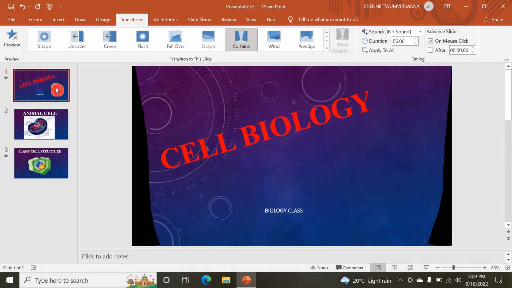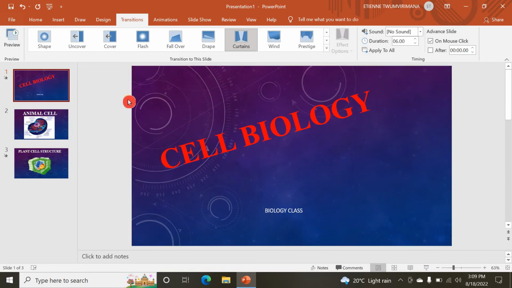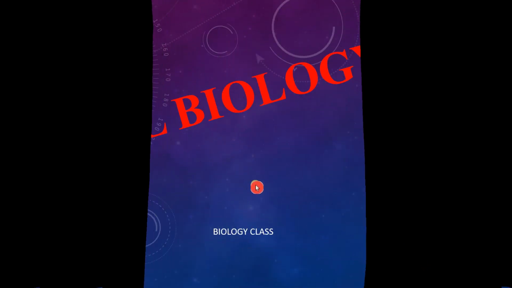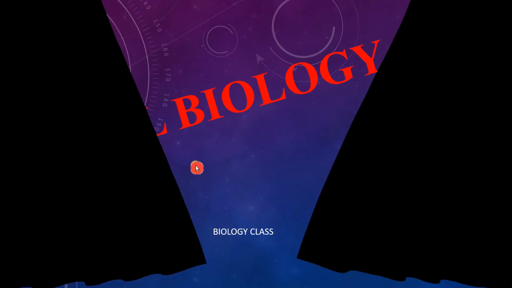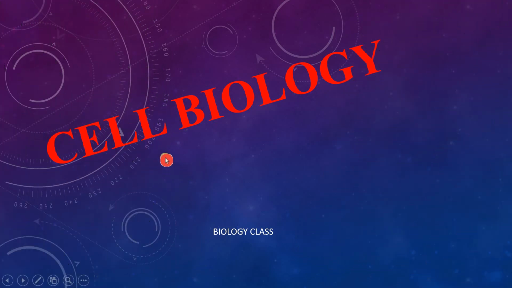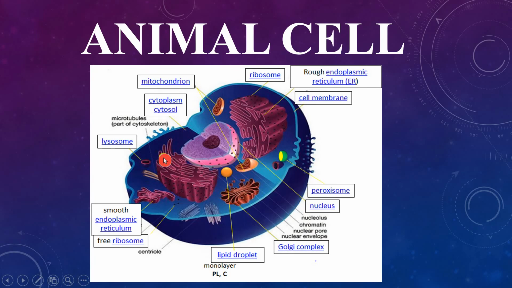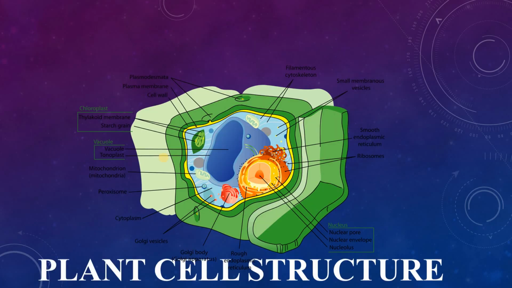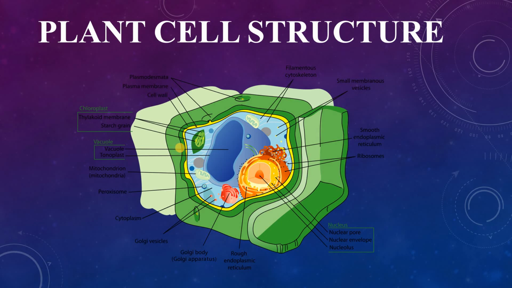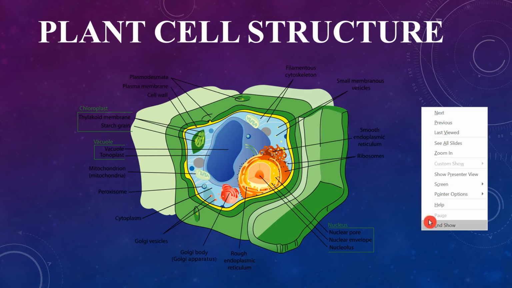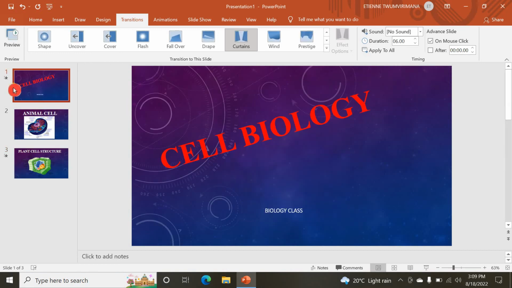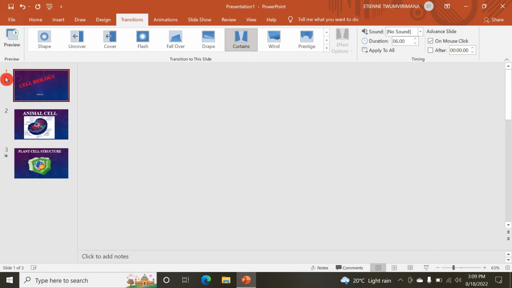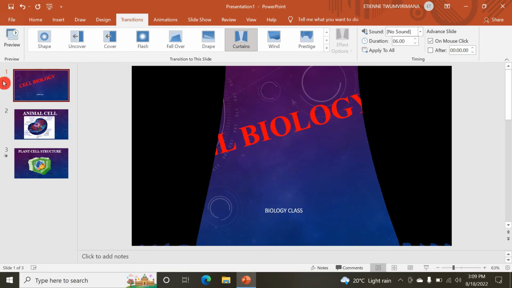Now it's very nice. Once I go to slide number 1, I go to slideshow. You see how the presentation is now attractive to the audience. Make sure your audience is going to like this. Once I go to next, you can see they are not animated, but there is no transition there. But you can go here. This is the end. You see there is a sign here. It means there is an animation. You can even play it.